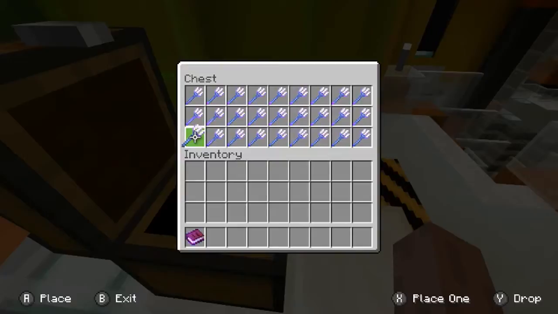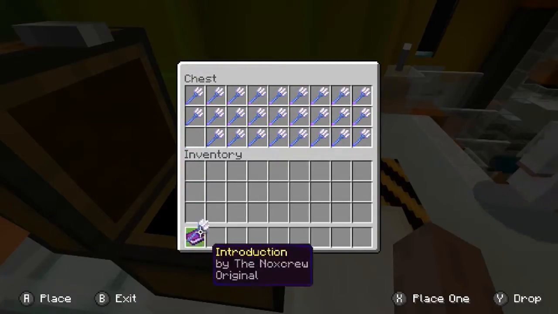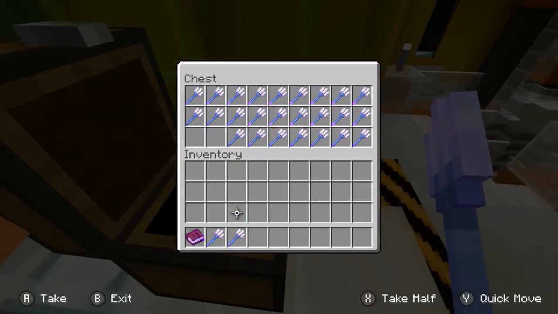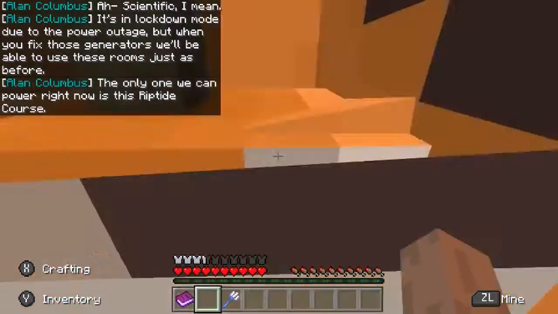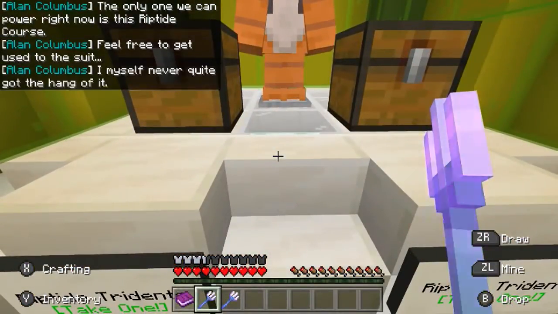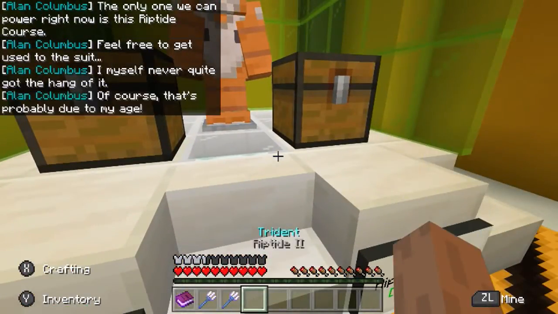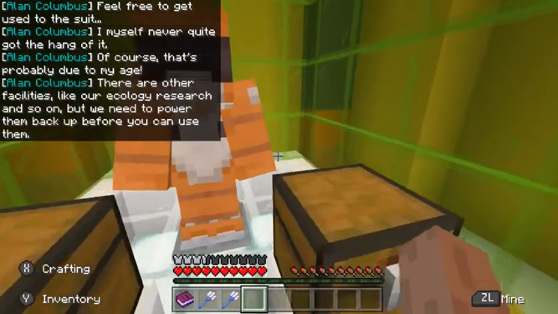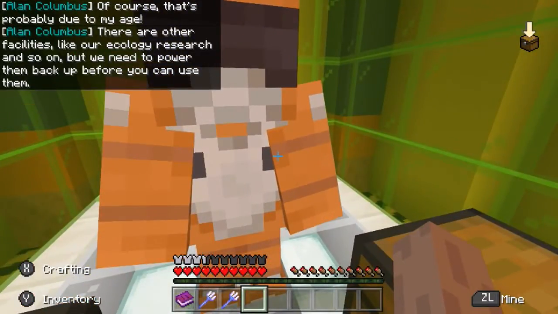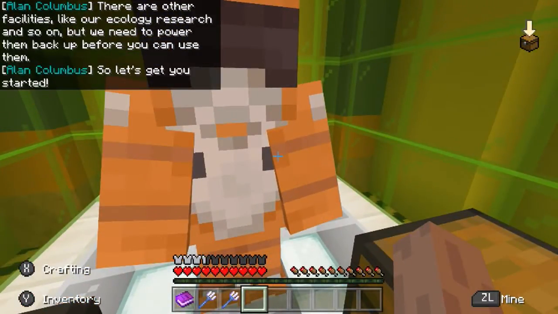Marvelous fit. Now, follow me. I'll show you around the station. There's much more to this place than meets the eye, you know. This is where we carry out our research. It's in lockdown mode due to the power outage, but when you fix those generators, we'll be able to use these rooms just as before. The only one we can power right now is this Riptide course. Feel free to get used to the suit. I myself never quite got the hang of it. Of course, that's probably due to my age. There are other facilities like our ecology research wing and so on, but we need to power them back up before you can use them. So, let's get you started.